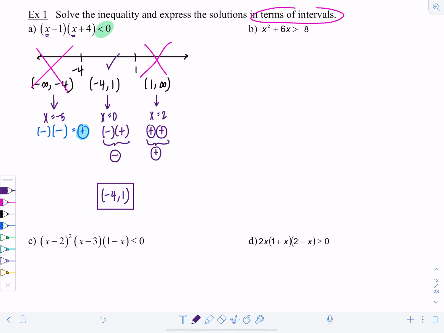Don't put a solution set around an interval. You use these squiggly brackets for solution sets, that's when you're writing in set builder. But if you're writing in interval notation, you don't use them. So don't mix them together.